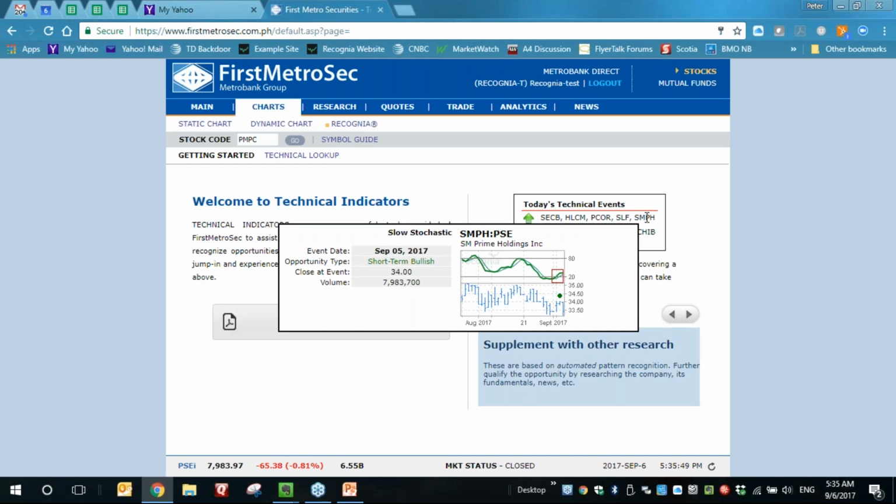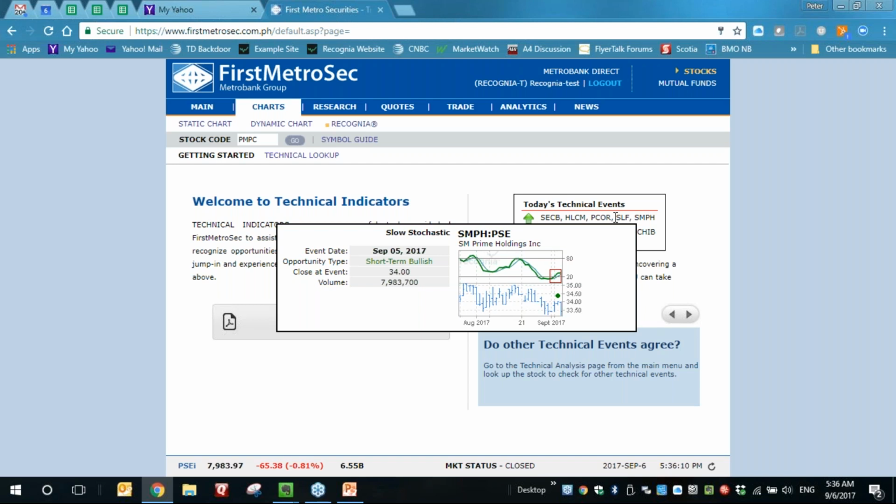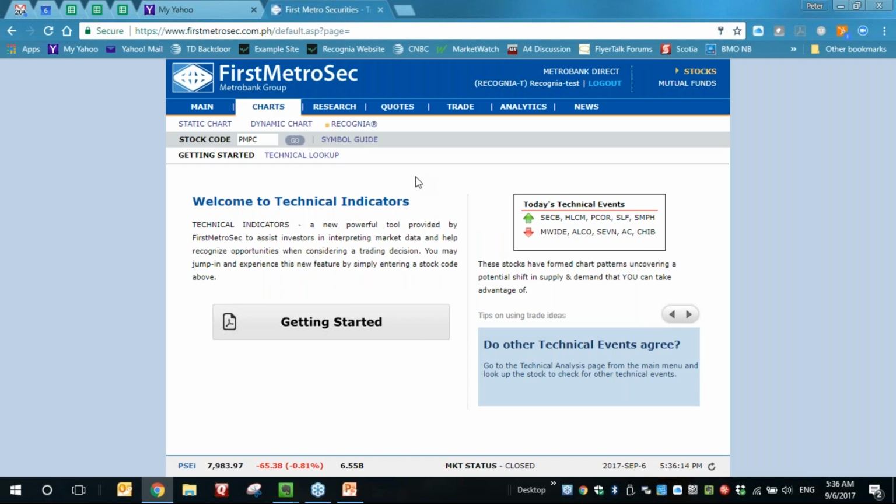well, actually I can go and type that symbol into technical event lookup and do some more investigation on this particular stock. So this is a very, very useful tool to help you to automate some of your technical analysis, to find trade ideas you may not have found on your own, and perhaps to come across a stock which might have escaped your research. It's also a very good way to validate and confirm some of the ideas you may have for your investing and trading on your own by looking at what technical analysis is saying about a particular stock today in either the short term, intermediate term, or long term.